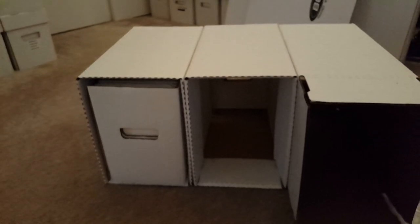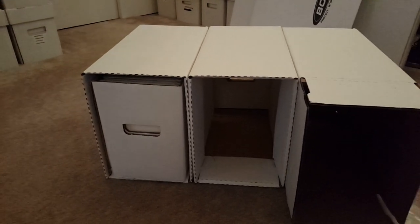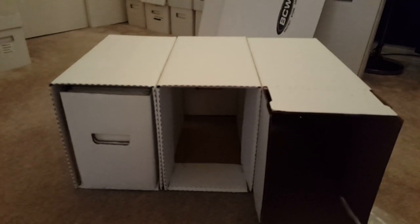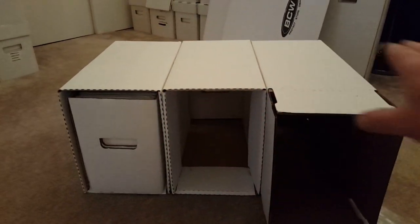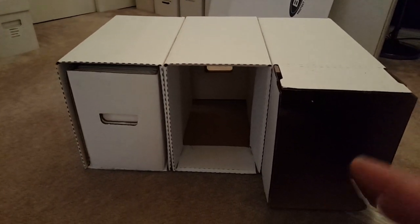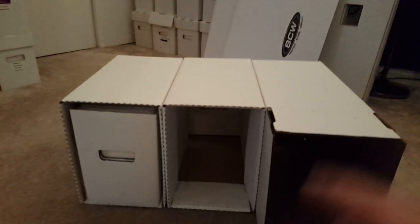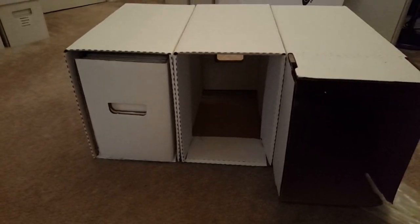This is the Junkie showing you how to make what I call the poor man's comic book drawers. If you have any questions, go ahead and ask. I'll make a video of a complete project — I'm going to do five across and five on top. I just wanted to give you a quick video first; I got my boxes today and threw three together real quick to show you guys. Alright guys, this is the Junkie and I'm out.